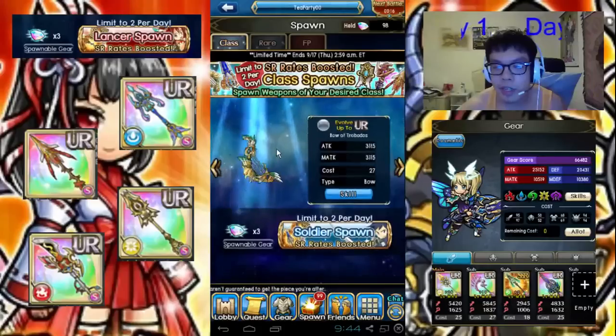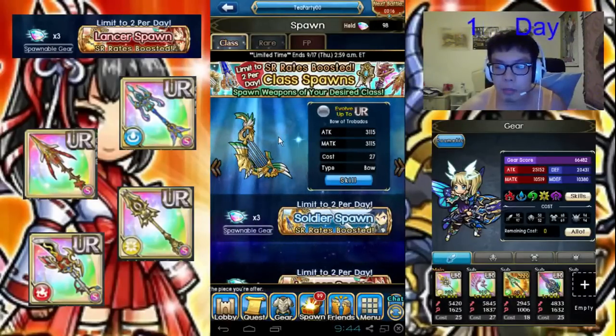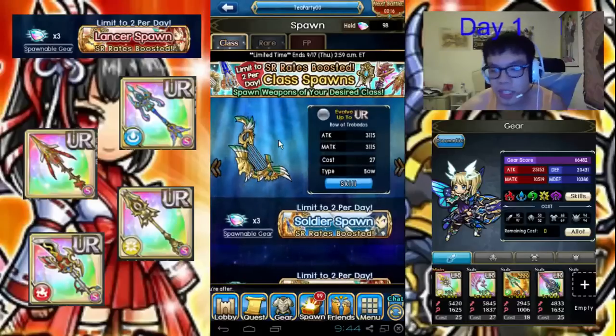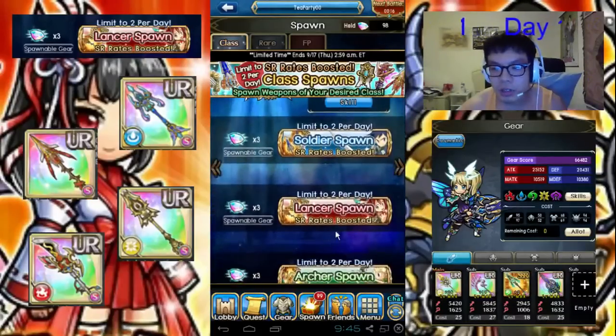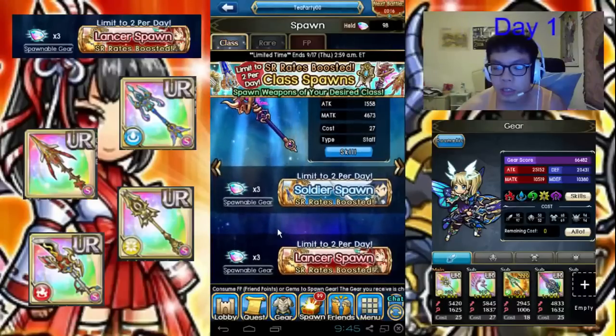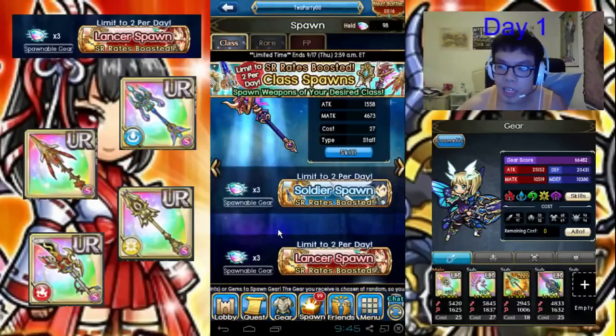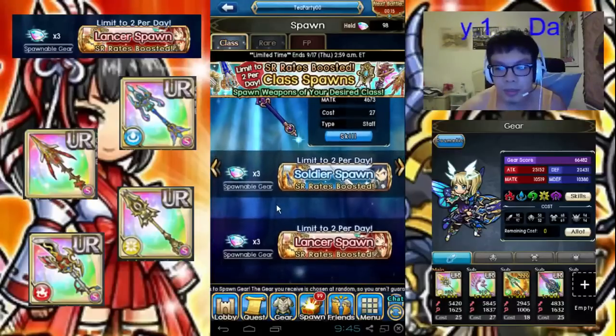Some of the new equipment are out. I'll be discussing the new updates in a later video. But until then, I hope you guys enjoy this video. Unfortunately, I can only do this twice a day. Otherwise, I would be blowing all my gems right now doing the Lancer spawns. So sit back and enjoy my salty summons.